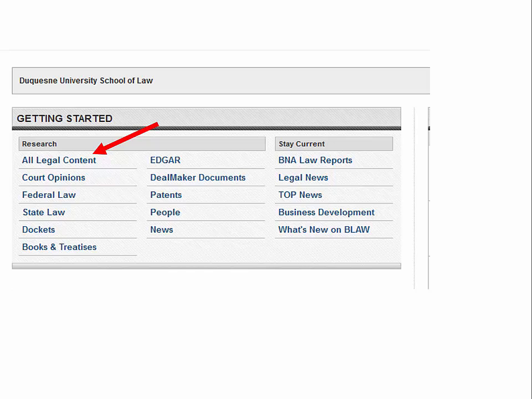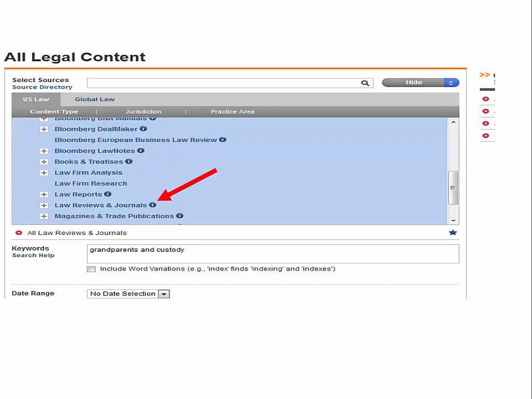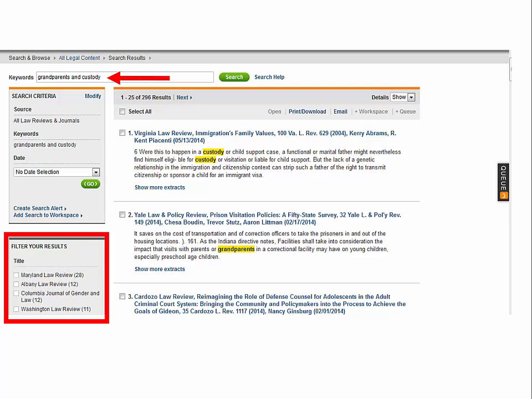Another method of navigating Bloomberg Law is to choose the All Content link. You can focus your resources by selecting U.S. Secondary Sources. Next, choose Law Reviews and Journals. You can enter terms like grandparents in custody to retrieve law review articles.